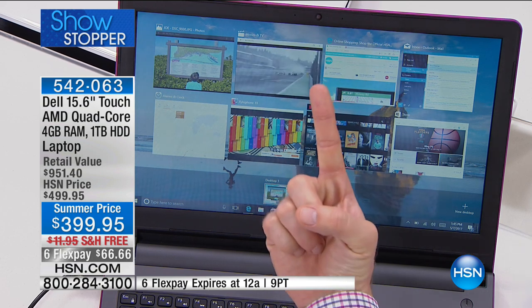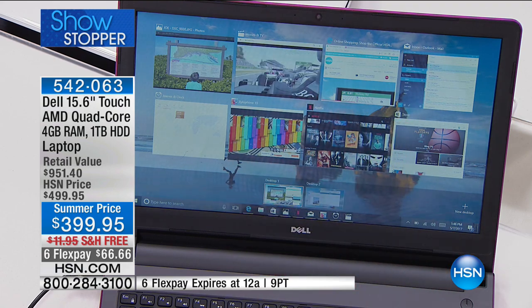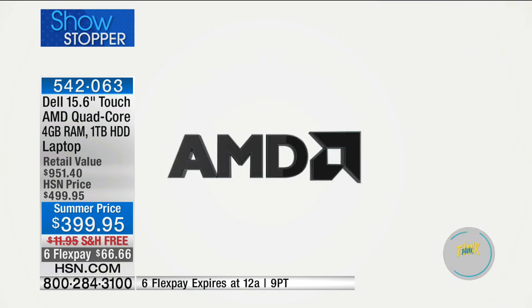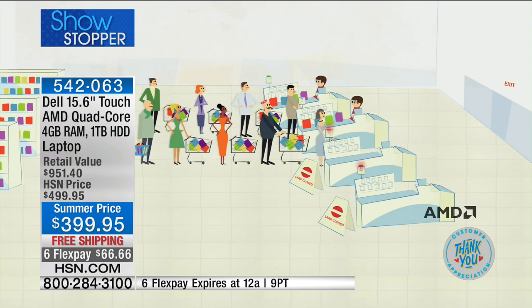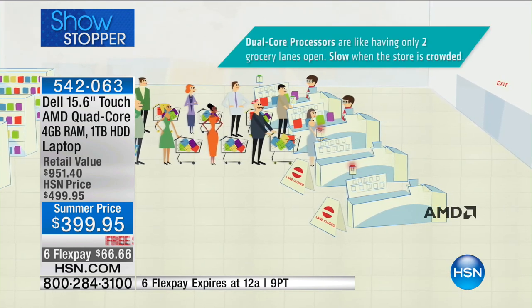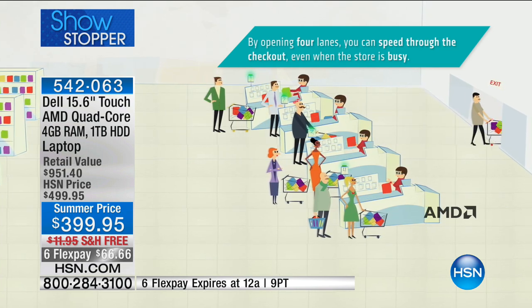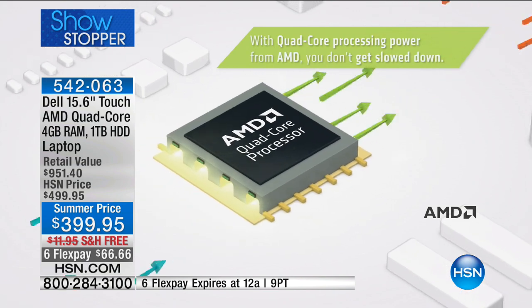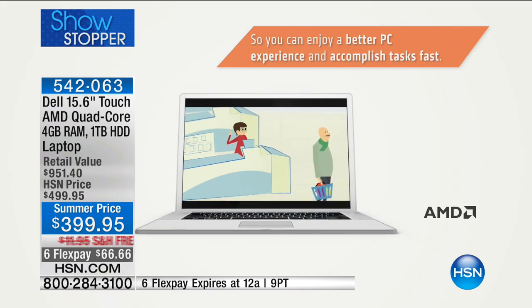It's not a single core processor, it's not dual core — it's quad core, meaning you have four cores, four brains, four engines from AMD, one of the top processor manufacturers on the planet. Most computers only have two cores, like two checkout lanes — there's a backup of processes and your computer slows down. When they open up all four checkout lanes, you're flying through. It gives you over 200% more power, more speed, more efficiency than a traditional dual core.